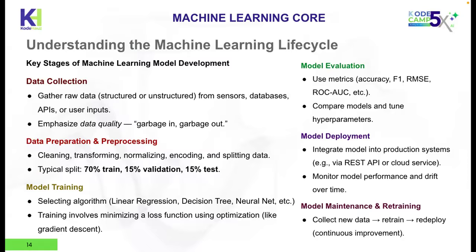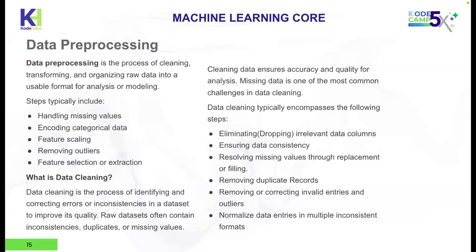Today, I'll touch a little bit on data preparation and pre-processing, and then we'll do model training, the general process of training the model. And then we'll pick linear regression, and we'll do a manual step-by-step through linear regression with a single variable so that we can understand how that works. Okay, so let's just go into that. So yeah, like I said, data pre-processing, we talked about it last week. I'm not going to go through all of this, but you handle missing values, encoding categorical data, feature scaling, removing outliers, feature selection and extraction.